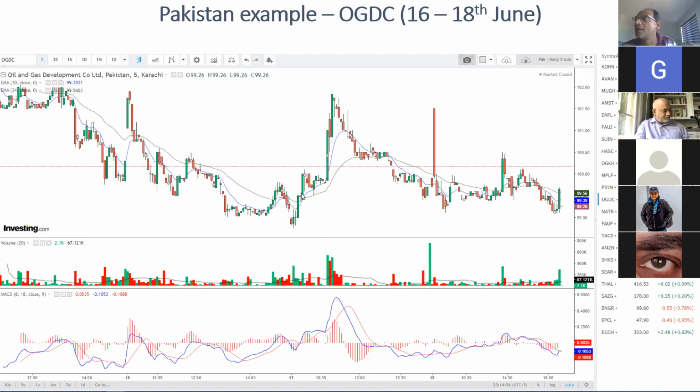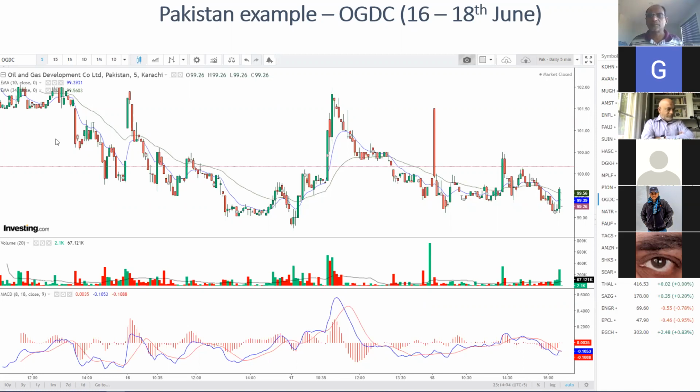Anyway, according to the strategy, this is the point. If you make an entry here, the stock tried to go back and tested exactly the EMA 34 line and then went back. As long as it's not turning direction, you can remain in the stock. Even if you enter at 99.39, or at this point when the stock is coming back at 101, you can see that you can make this strategy work even on Pakistan stocks, provided you have the right platform, right software, and the right real-time data feed.